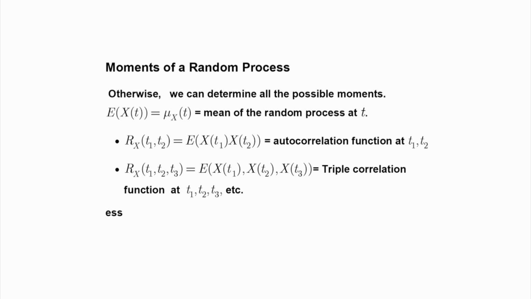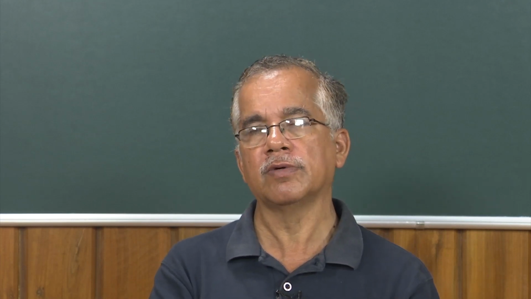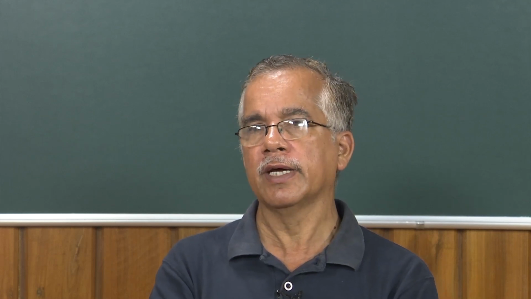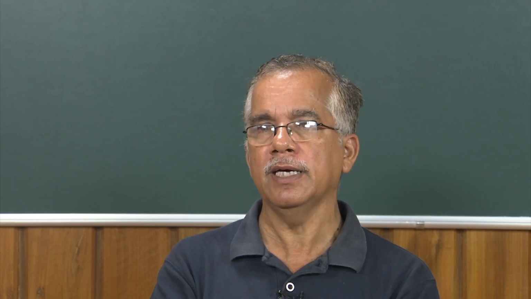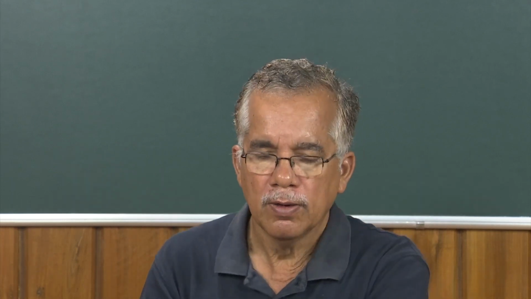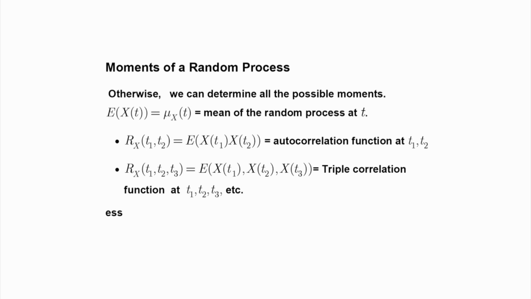Describing the random process in terms of joint probability, joint PDF, joint CDF, etc. is difficult. Therefore, just like in the case of random variables, where we defined moments and joint moments, here also we can define moments and joint moments, so that we can partially characterize the random process. The simplest moment is the mean E of x(t). At instant t, x(t) is a random variable, so we can define the average value of x(t), that is E of x(t).